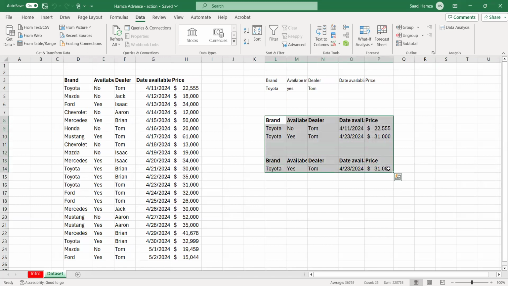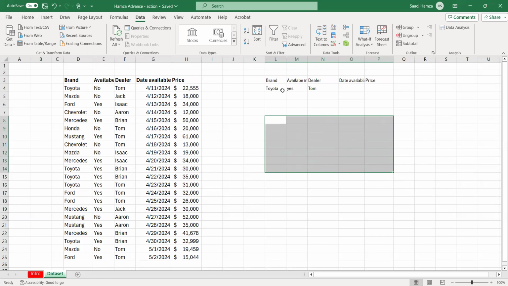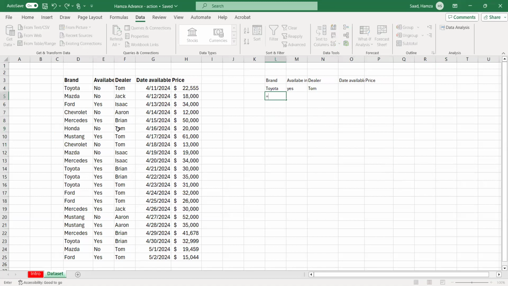Now, what's going to happen if I have more details about my requirements for the filter? For example, I am interested in the Toyota and another car, for example, a Ford car, and here I need this car associated with only Tom.